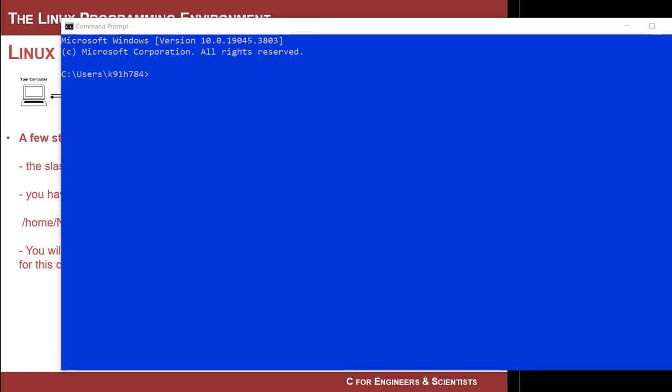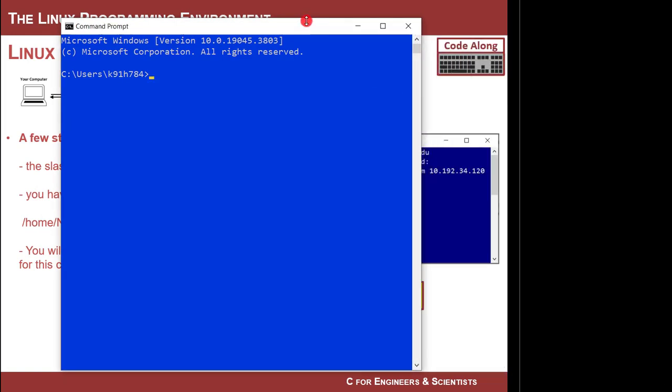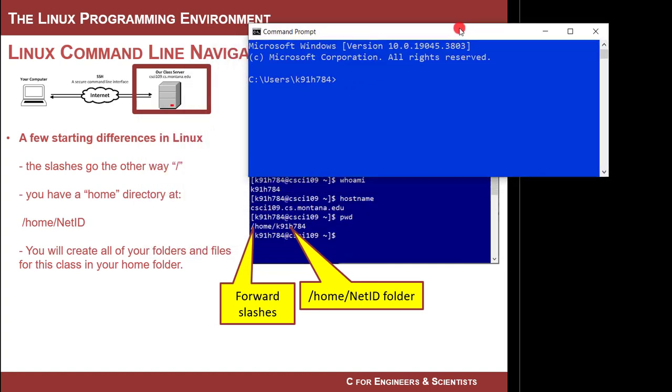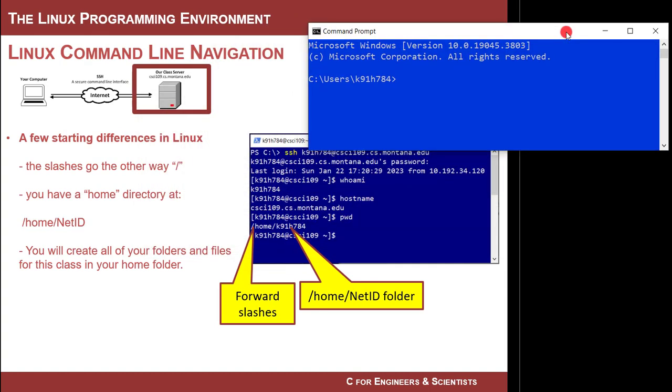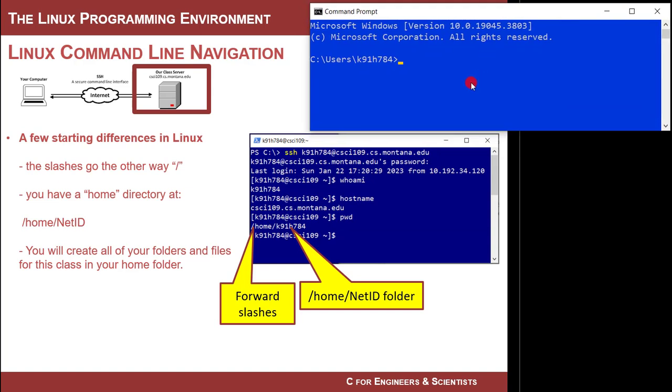Okay, so it's enormous. Let's go ahead and make it just a little tiny bit smaller. So now I've got this thing that's sitting right there. Let me move it down. Yeah, I'll leave it right there. Okay, so I'm in Windows right now. If I want to SSH into this, I can type SSH.